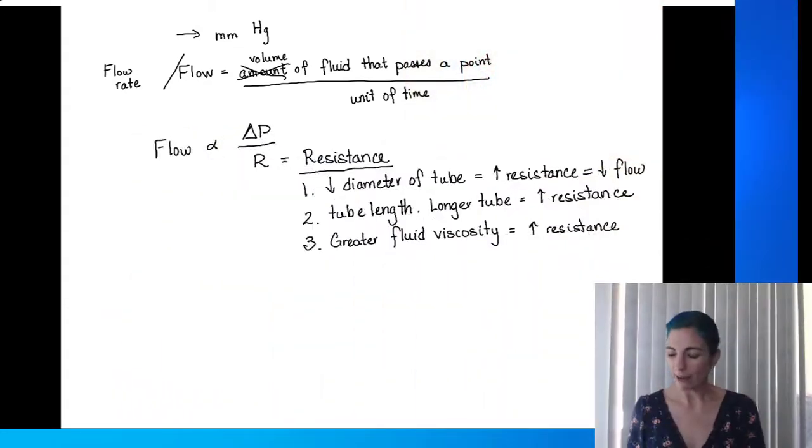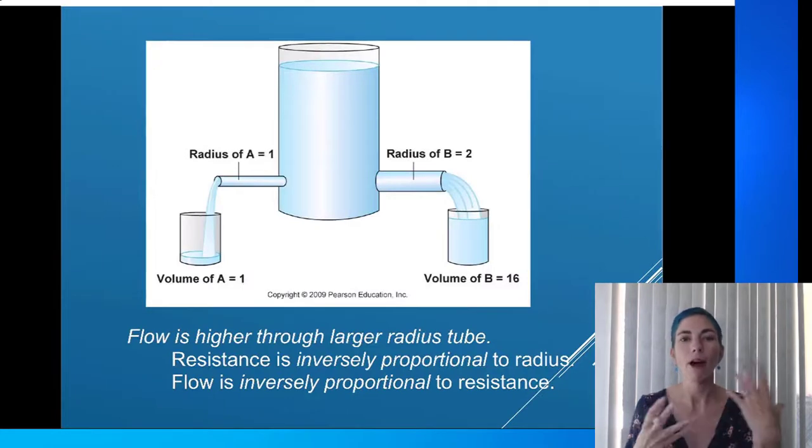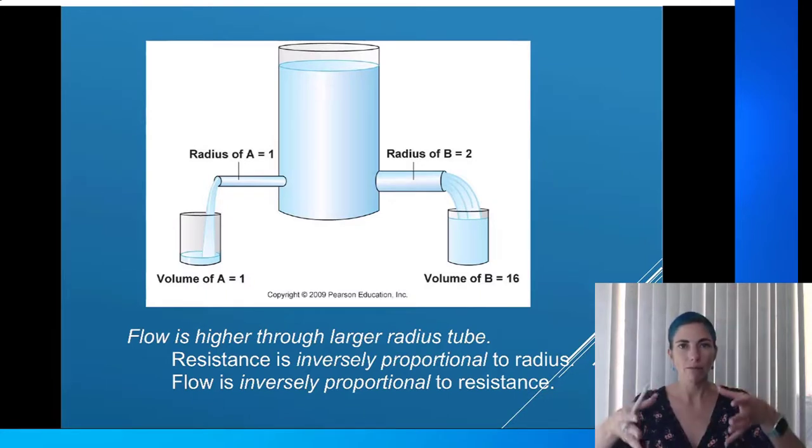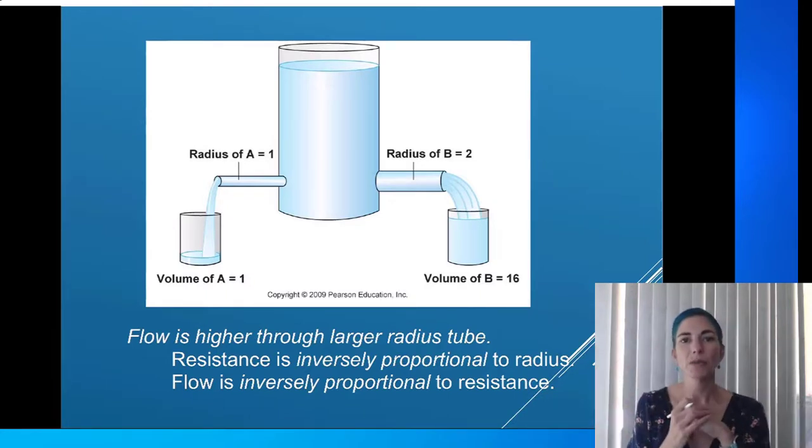So now that we've covered that, I want to show you a couple more pictures. This one right here is talking about the flow with the radius, or the diameter in this case, of the tube. So it's showing the same beaker. You have 2 glass tubes coming out of that beaker. One has a much larger diameter than the other. So you'll notice that in this case, much more fluid goes out of the larger diameter tube than the smaller diameter tube. So by shrinking the diameter of the tube, you increase the resistance to decrease the flow rate.